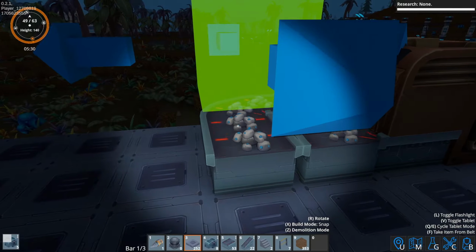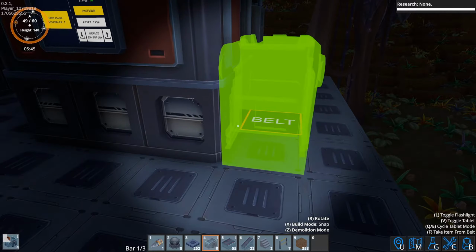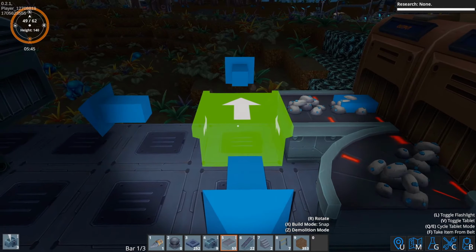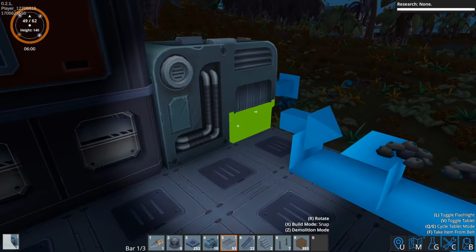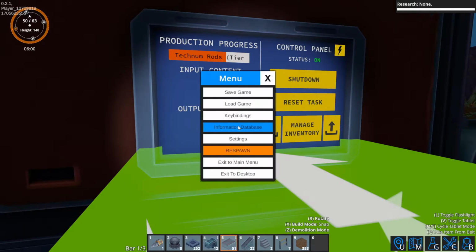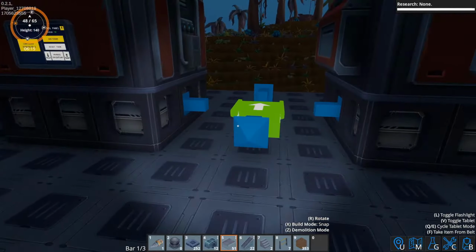And then what I was thinking is let's get rid of this and this, and then we will put our loader here like that. Hopefully that's set to input. Yeah, it looks like it is. And we can just drive these guys into here. I think I might need to place this guy first. All right, and let's set the recipe on here to Technum Rods. There it goes. That guy is up and running. Now, again, every time we do one of these things, we're consuming more power. So we just need to be aware of that.